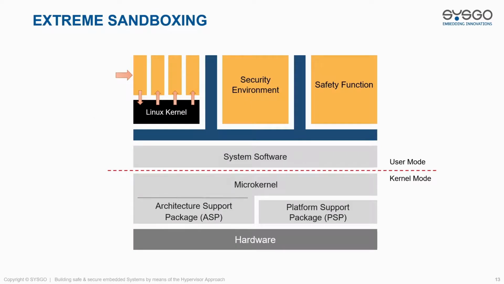So now let's look into the setup we've had before. You can see the Linux on the top left. And in case it's being attacked, there is no way to propagate the attack to the security environment or the safety function. When we're talking about an airplane, this would mean that the features running on systems which are implemented in Linux kernel might fail, but the security environment cannot be accessed, and the safety function, which might control the airplane in some way, is not affected if the Linux kernel has been attacked.